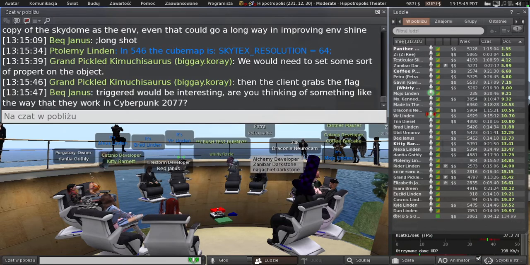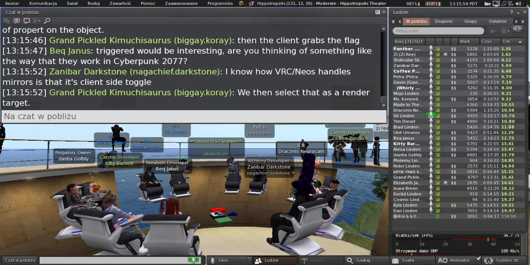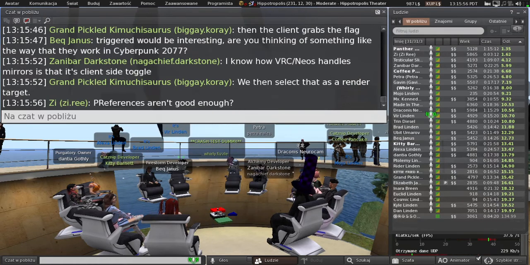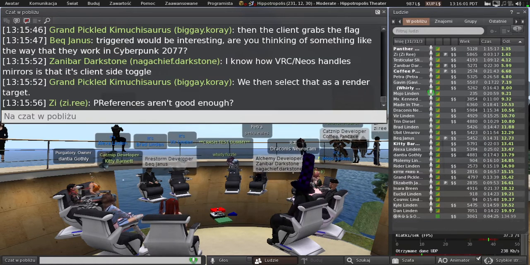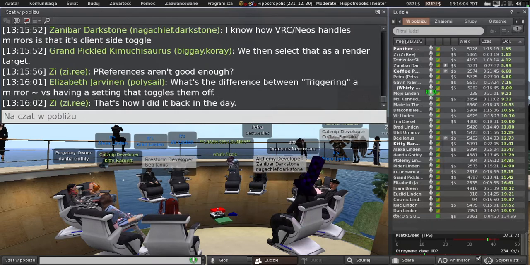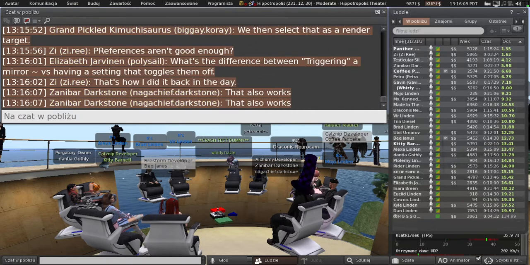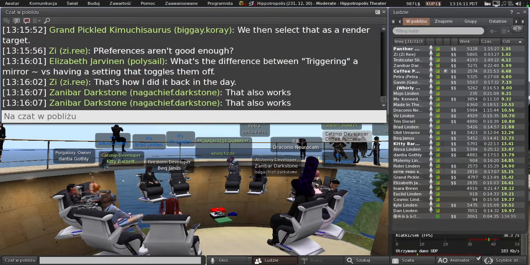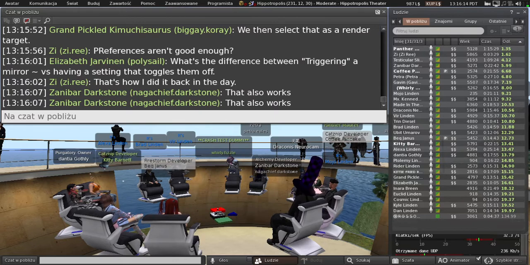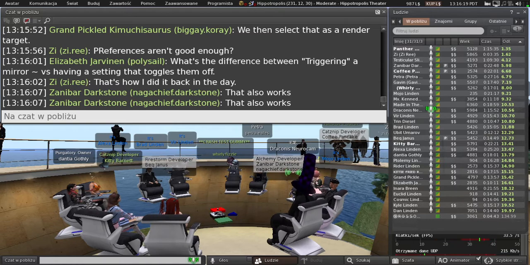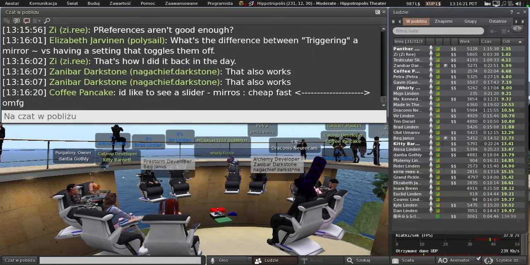Do we just have a graphics preference that says show me mirrors or don't show me mirrors, or are you thinking about something finer grained than that, where you want to be able to control it per item? I was thinking more of a hey, I'm within a few meters of a mirror, I'm going to render you. There's LSL that interacts with media, and that is very much per client, too. Oh, interesting. Okay.